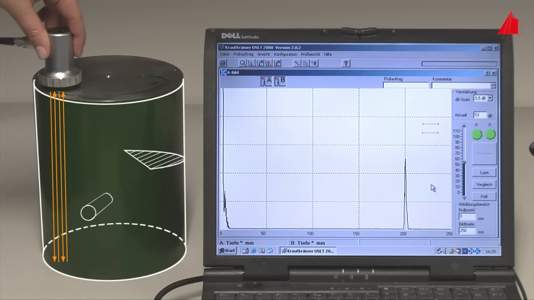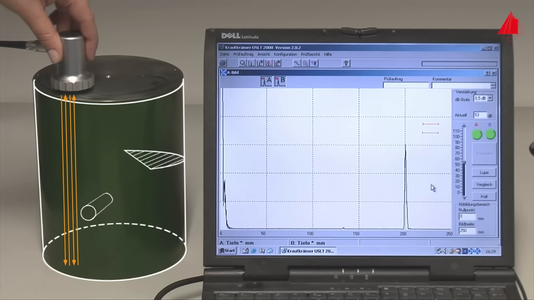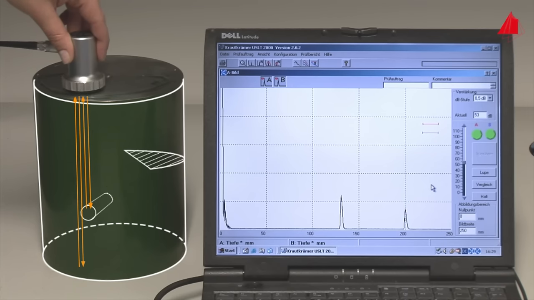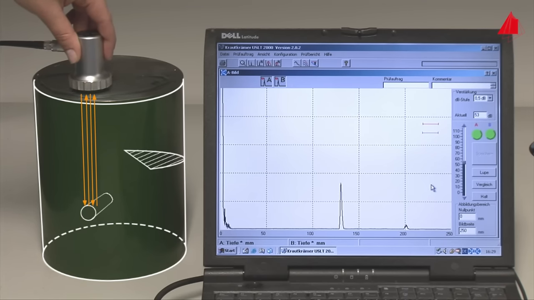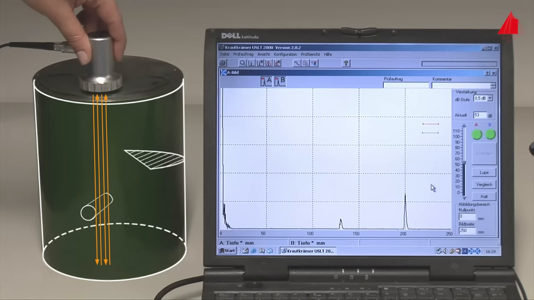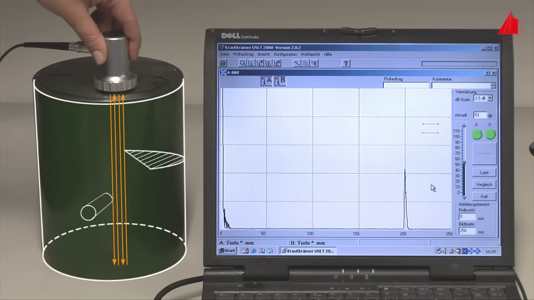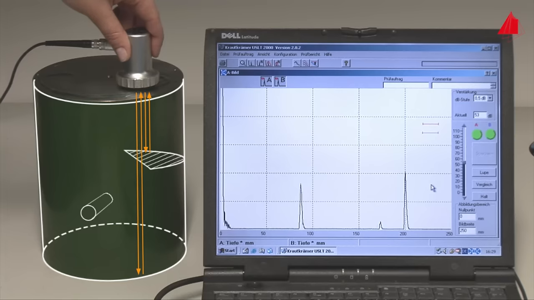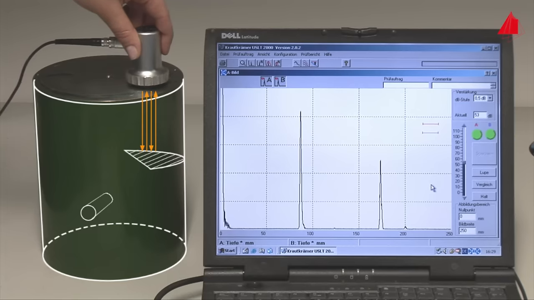And these are the defects: a drill hole and a saw cut filled up near the surface and painted—they are not visible from the outside. The drill hole in a depth of 130 millimeters. The saw cut 87 millimeters below the surface.